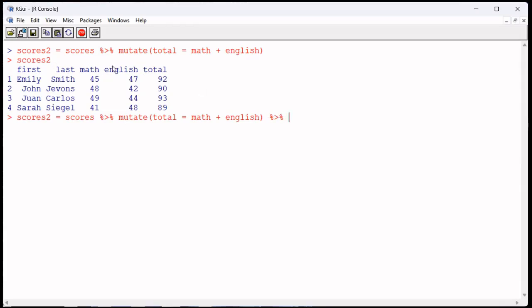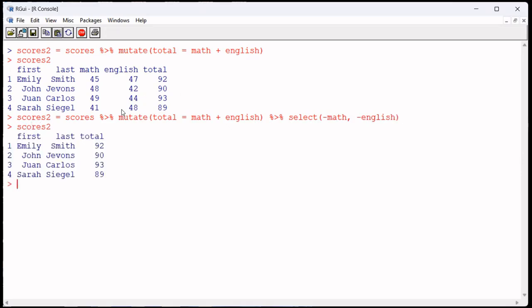So you can remove those columns and just keep first, last, and total. To do that, you have to use the command that you learned before, select, and do select minus math minus English. And now your scores2 looks like this: first name, last name, and total.